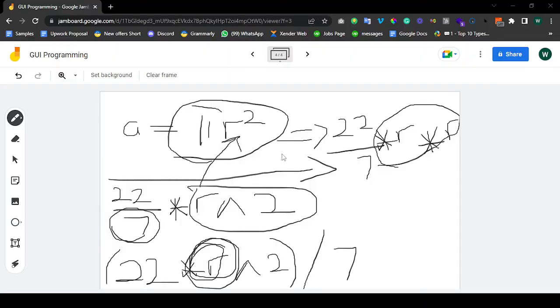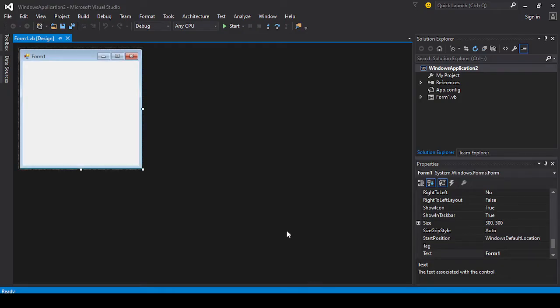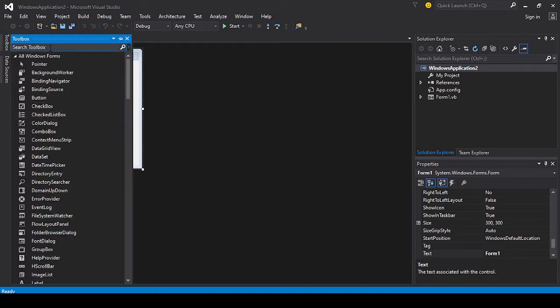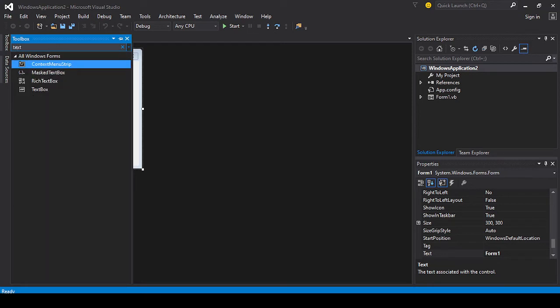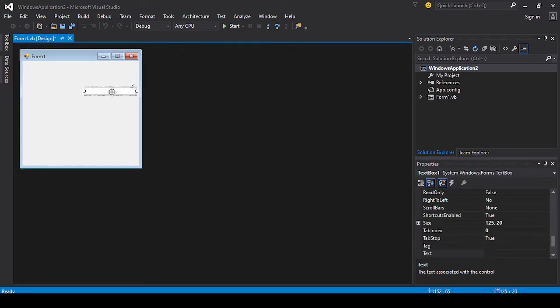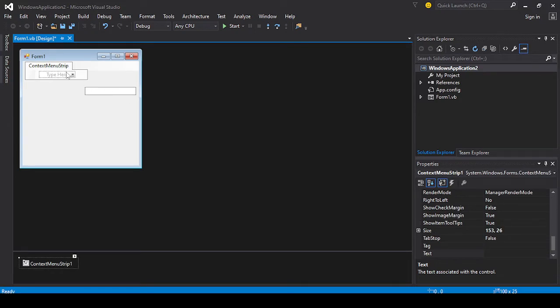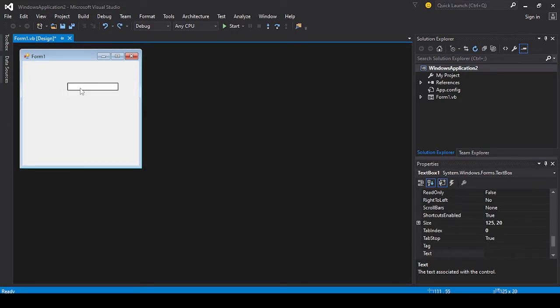For this particular video, I'm going to be using a label to display the output, so you can see the possibilities of both of them. So let's go back to designing the application that we are working on. For this application now, I'm going to be needing a text box. This is going to be the text box that will accept the radius. Don't forget, you can just come here and add whatever you want to add.